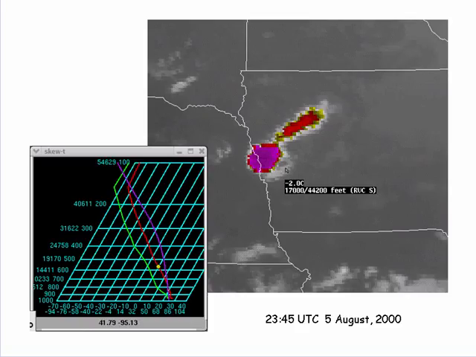Here's the cloud height algorithm giving us an indicator of about where these clouds are at. And we found that they're at 17,000 feet, these clouds in question here, which is right around 550 millibars. So this is not low-level outflow that's racing out ahead of the storm. It's actually mid-level clouds. Their cause is unknown. However, we think they may be associated with gravity waves associated with the individual updrafts, the overshooting tops that we see. There's actually another one that occurs a little bit later on in this loop. In other words, you see an overshooting top, and then a little bit later you see these mid-level clouds racing out ahead of the storm.